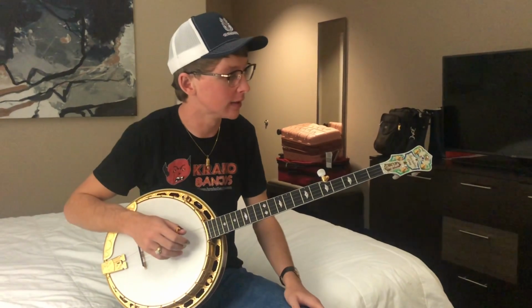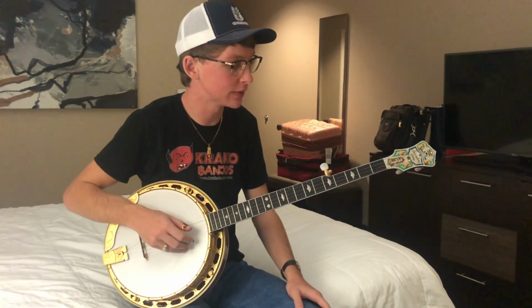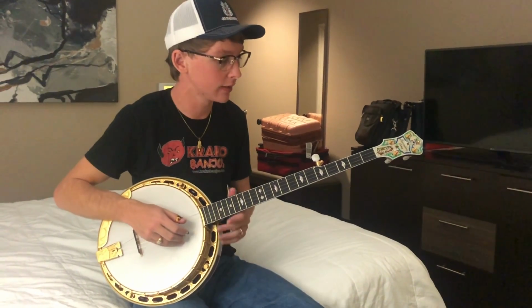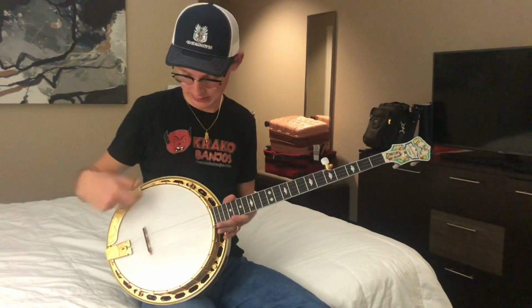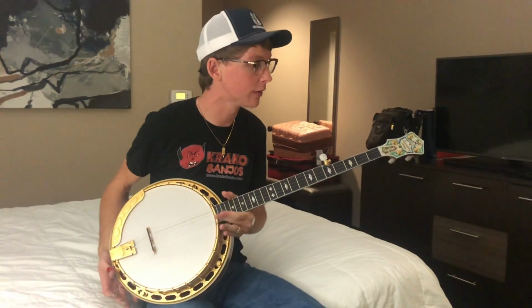Chip and Ainsley. We were winding down the weekend here at the Banjo Museum, talking about this banjo that Greg made for the event. While we had Greg here, I figured I'd get him to explain some of the finer, intricate details of this banjo and all the hard work that went into it.